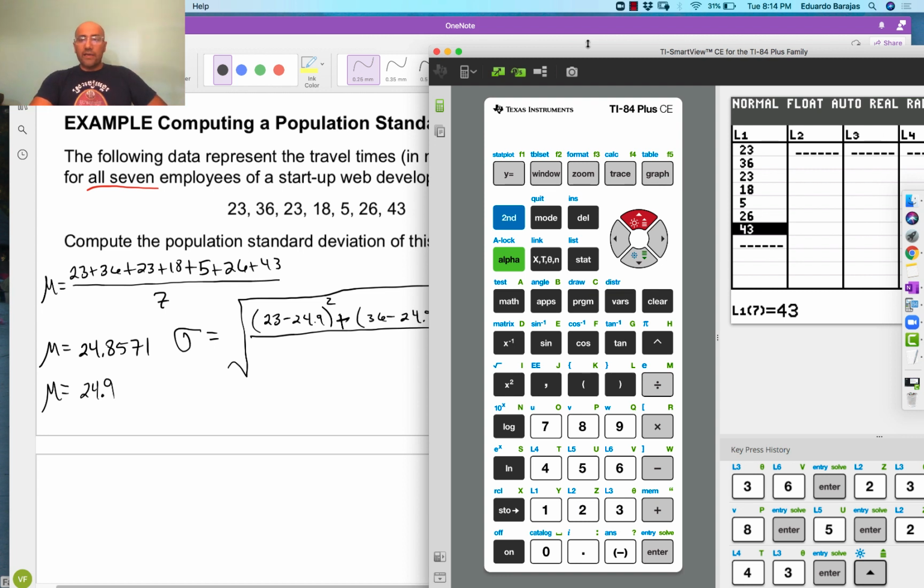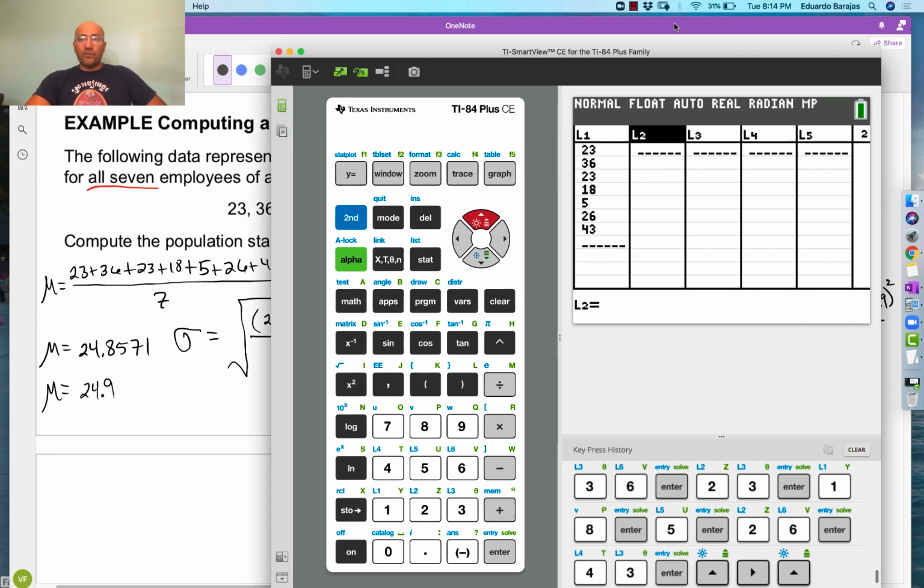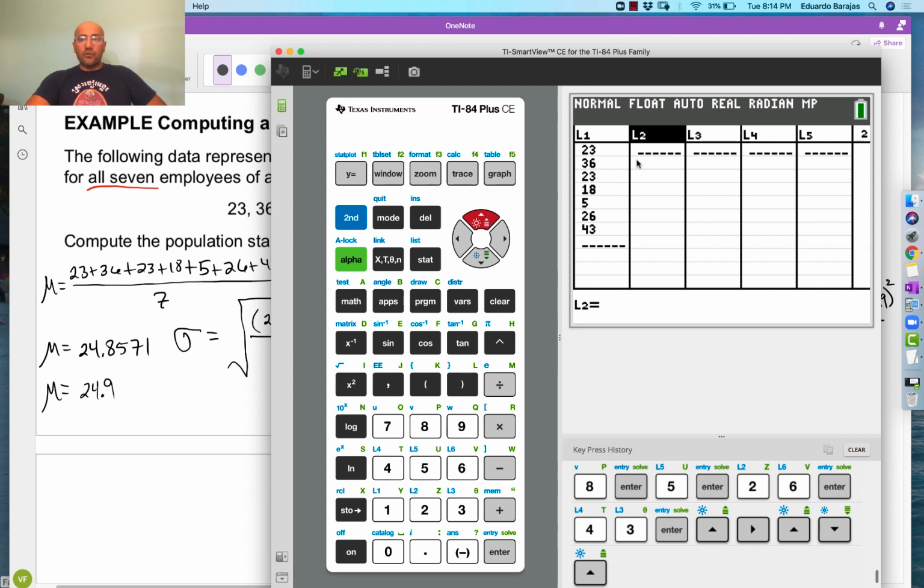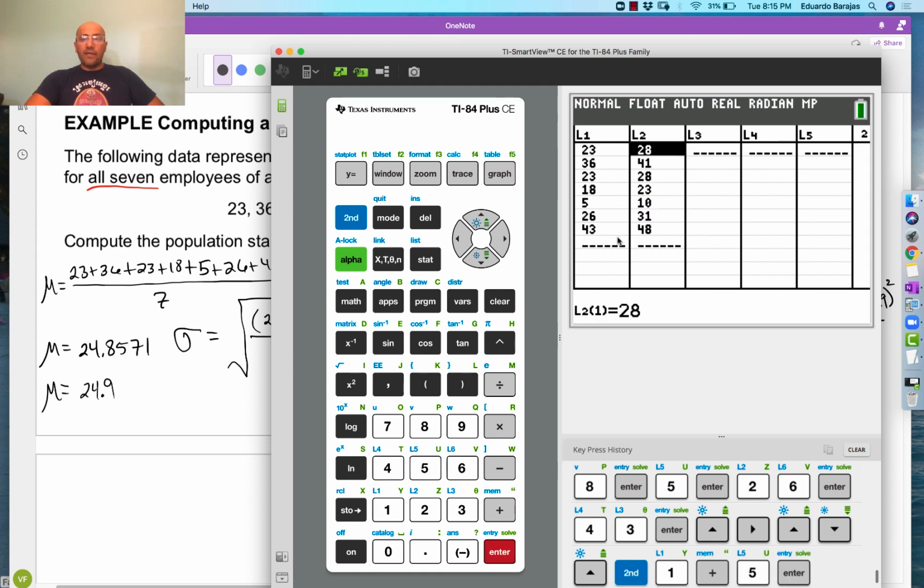What I'm going to do next is go over to list 2 and put down a little equation. Notice that I used my arrows to highlight the L2. Highlight it up here, make it dark. Up here, you can do arithmetic with the columns. So for example, if I wanted to take all the numbers in list 1 and add 5 to them, I would hit second and then L1. See that L1? We get that L1 there. And then I can hit plus 5, enter, and it'll just add 5 to all of these numbers.